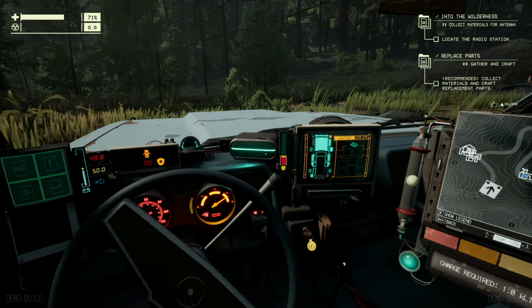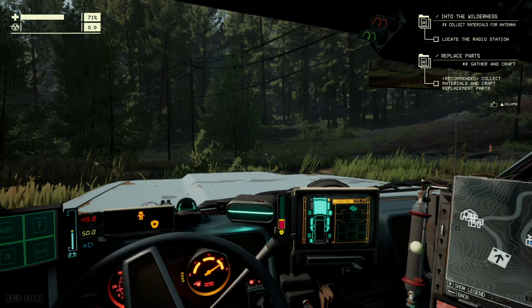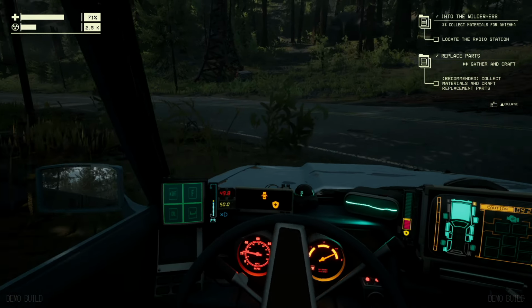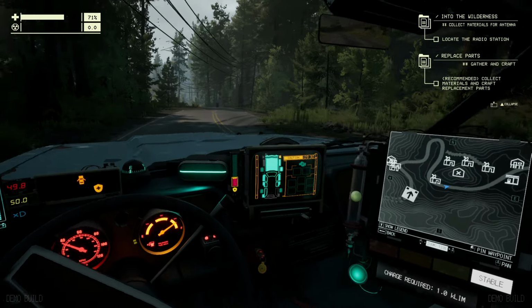Okay, so we are doing, I just switched the car off. Okay, so we're doing a little bit better now. Oh, that tower just stopped. Okay, so that means we can get the other three as well. Locate the radio station, gather and craft recommended craft materials. Okay, we're gonna go a little bit further down here.